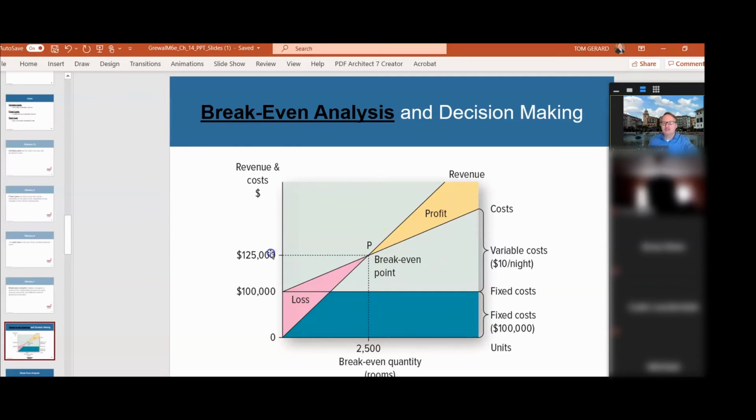So basically what they're showing here is, and now here's our revenue. They call it revenue. This could be for an overall firm, but for a particular product, this would be sales. How many of those am I selling? And that's a variable depending on how many you sell. But at some point we cross this line, or there's a point there that becomes the break-even point. This is the point where my variable and fixed costs, my total costs, equal my revenue, okay?